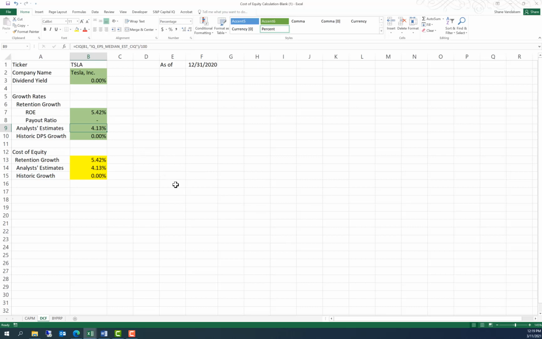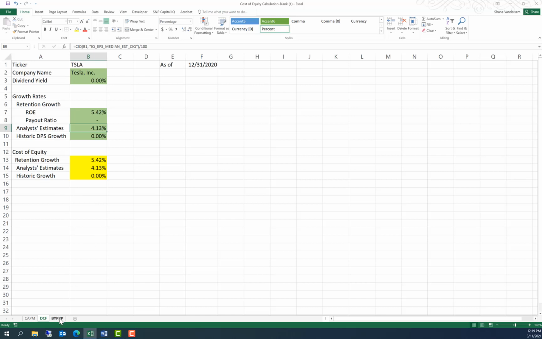But again, Tesla might be considered to still be in that introduction, maybe beginning growth phase. So they're not going to be generating a lot of cash flows at this point. That's why they have no dividends. The historic DPS growth is not a good one here because they, again, have no dividends. And the analyst estimates for growth, those could be incorrect, or they could just be, they're still in that process of getting ramped up for future growth. So these are probably not good estimates for Tesla.